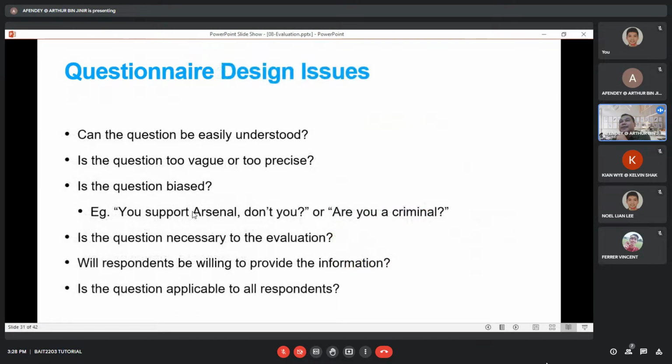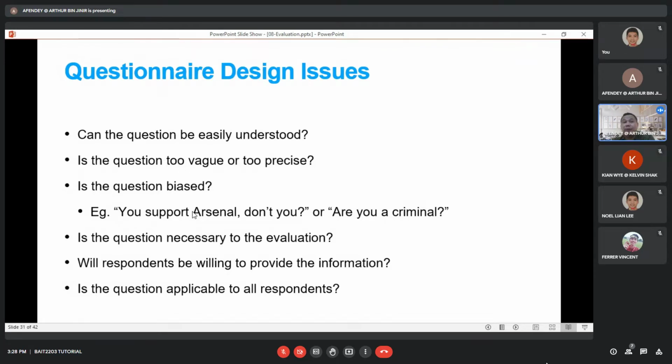Okay, questionnaire design issue. Can the question be easily understood? This is the thing that we need to tackle under the design issue. Sometimes, when we design the questionnaire, maybe the target is general, and then of course, when we blast the email, there is no target audience.